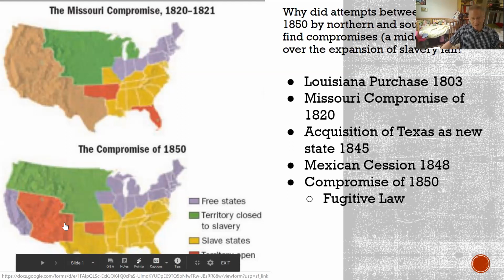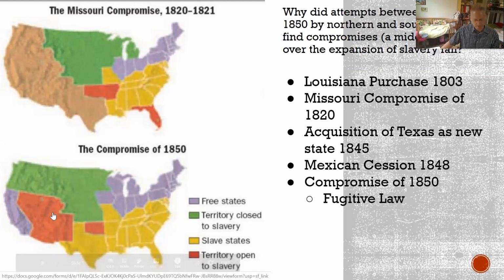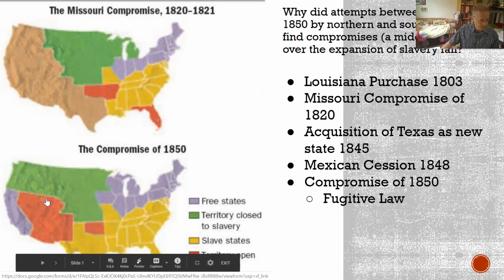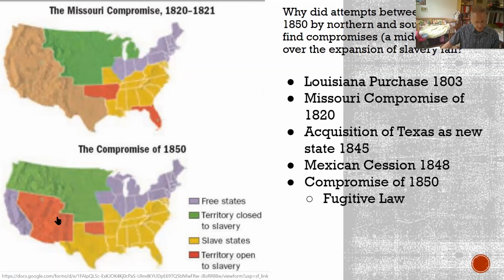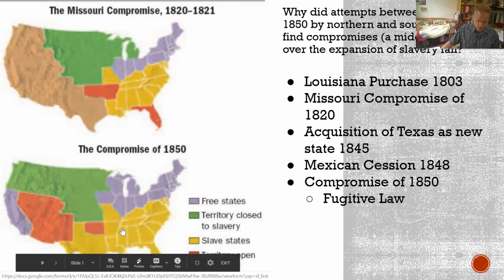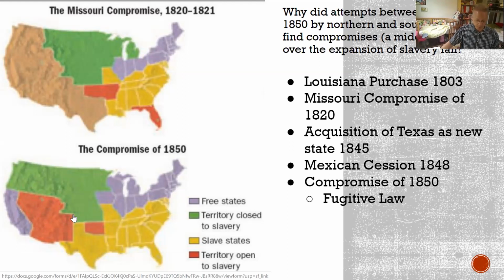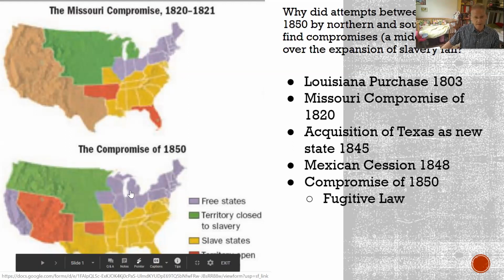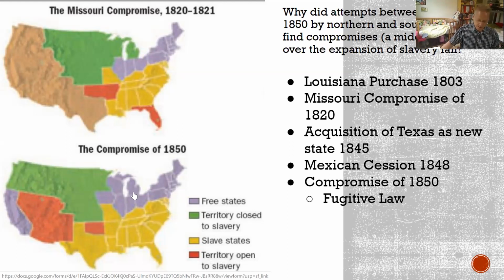Okay, and that was a compromise, but it also opened up a can of worms because it meant that eventually when there was a vote, if there was a vote, there would be a fight, a political fight, but perhaps something more than a political fight over whether the new states would be slave states or not. Now, the compromise also included a more stringent or strict fugitive law that enraged Northerners. Because what it stipulated was that slaves that escaped to the north had to be returned to the south by law, and that made Northerners very angry. So that part of the Compromise of 1850 also sowed the seeds for further tensions.